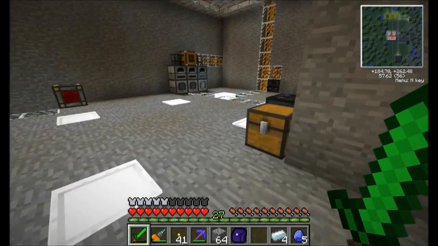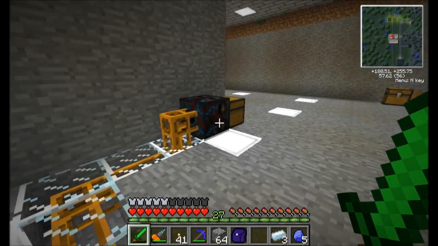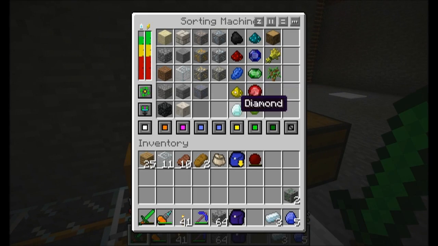Maybe I had the wrong kind of silver or something? Maybe I didn't have silver at all? I don't know. Let's see. Did I have silver at all? I did not. Well, there's your problem. Cool. As for the apatite, I would want it to go in one of these two, I would think.